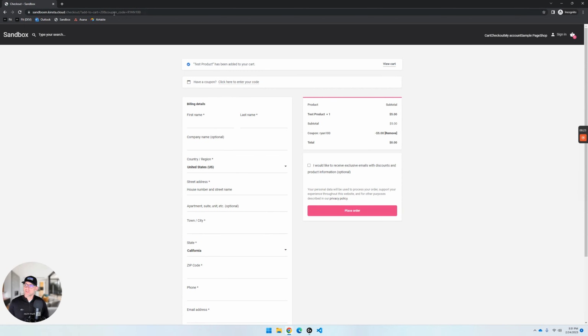There we go. So the beauty of this one is it automatically dumps us into the cart, into the checkout process, because it's already added that product to our cart and applied the coupon code. So we've added that test product. Here we see that up here. Here's the coupon it applied, and here's our 0, and they can check out. Okay, pretty cool stuff, right?